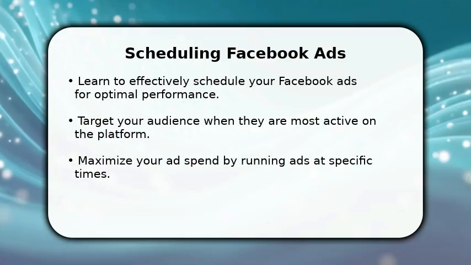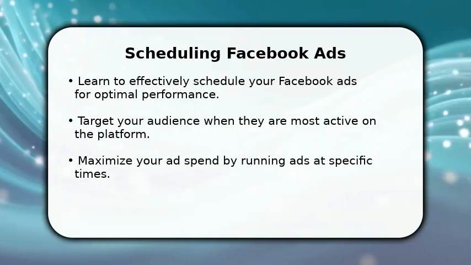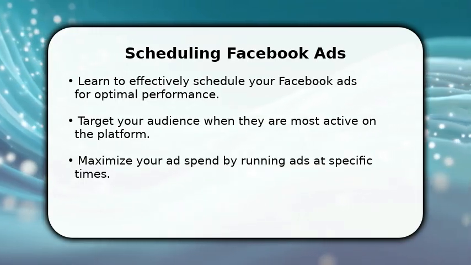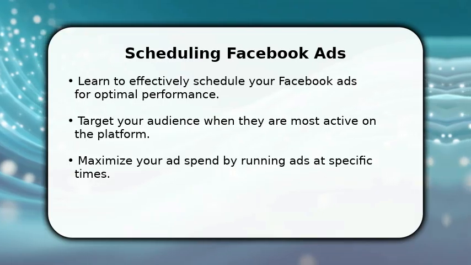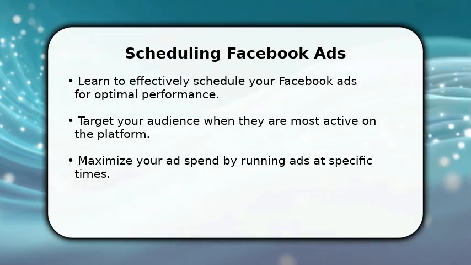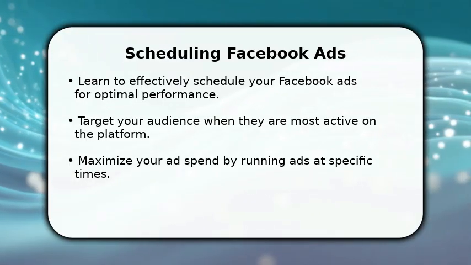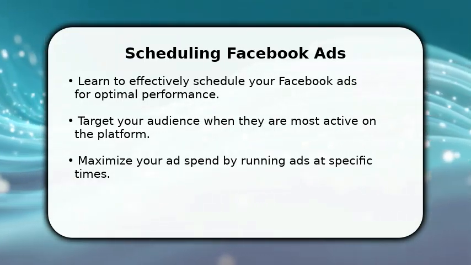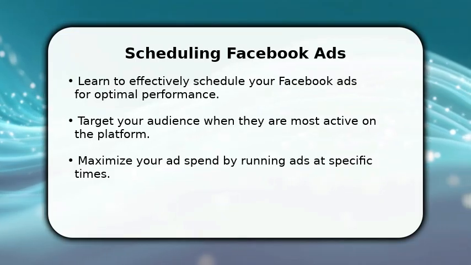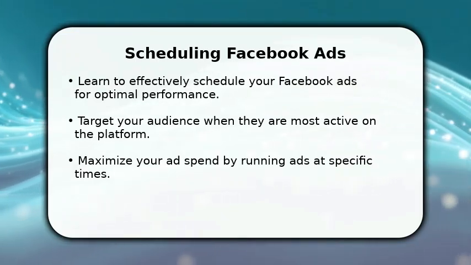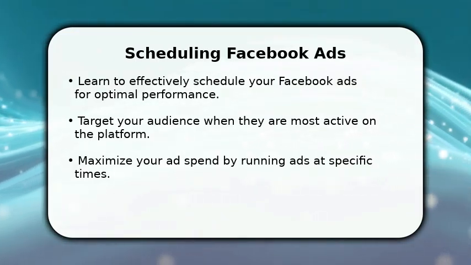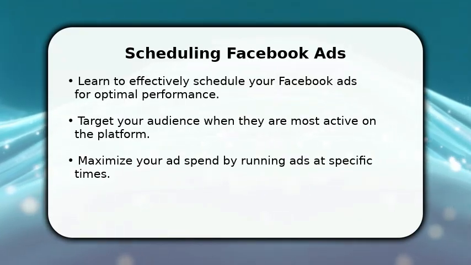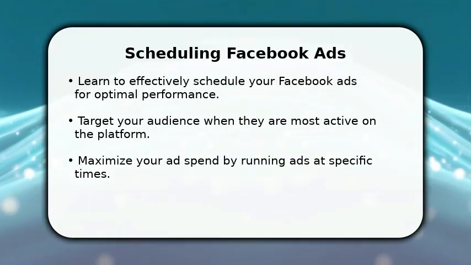Enjoy the video. In this video, I will explain how to schedule Facebook ads. First, navigate to your Facebook Ads Manager and select the campaign you wish to edit or create a new one. Once inside, proceed to the ad set level, which is where you'll find the crucial scheduling options. This initial step sets the foundation for precise ad delivery, ensuring your message reaches the right people at the right moment. We'll cover each setting in detail.